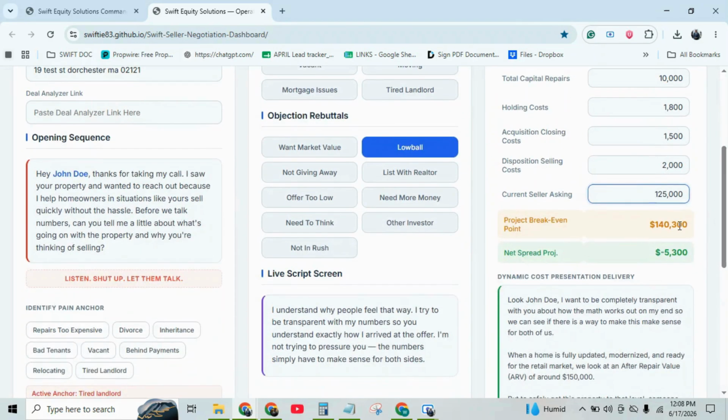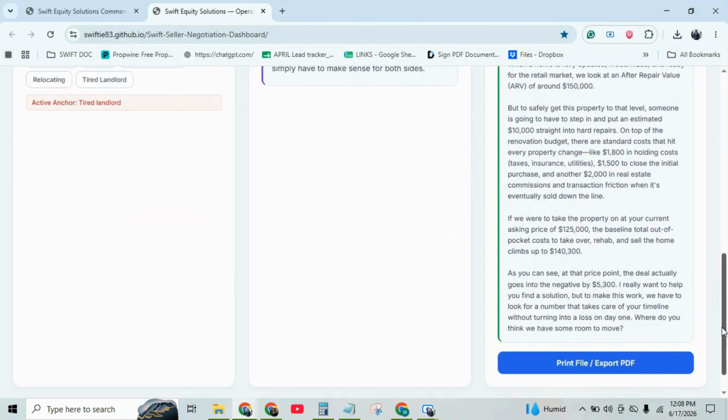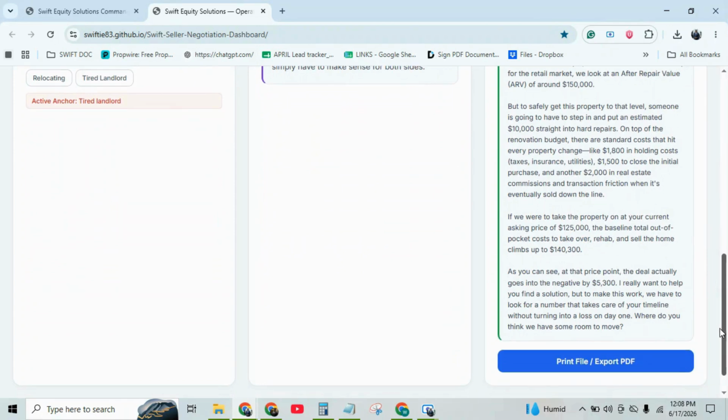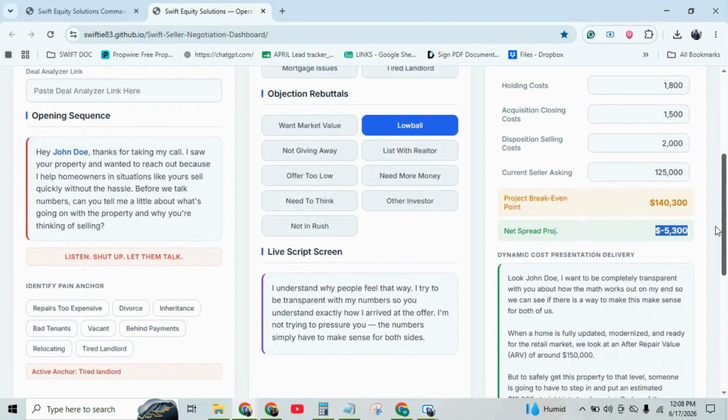Now, as you can see, this is how much you're going to end up spending. However, this is how much you're going to make, negative. So you just go down the script with them and you read the script out. For the sake of this exercise, I'm trying to keep it short. After you finish reading everything off to him, if he says, oh, that's a low ball offer, I understand. You go through that, and then you go right back and let him know the best you can offer. You can even do the math right here. Let's see, 90,000. Okay, all right.